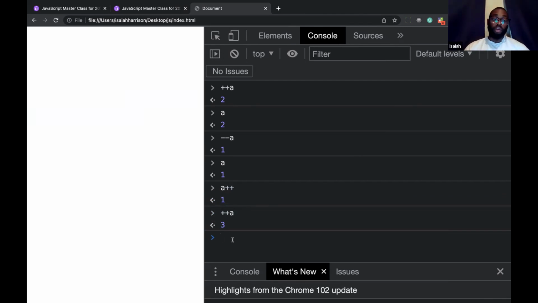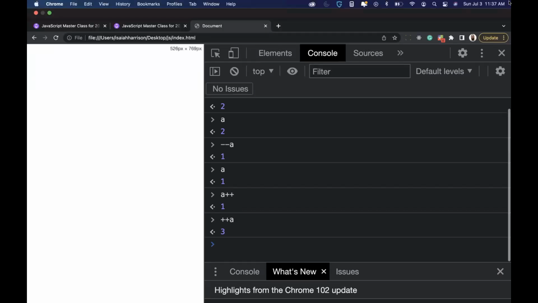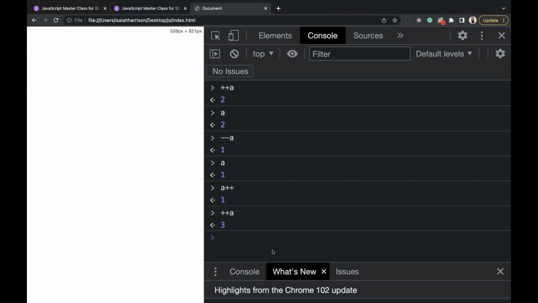Question. I know we're not quite there yet, but I remember taking a JavaScript course years ago and getting confused on this very topic, because plus plus and minus minus are usually used in loops, so you can loop through an array. Is it better practice to use it on the left side or right side when looping through an array? Yeah, looping through the array, it doesn't matter which side you use it on, actually. But to be honest, I always use it on the right side. To print it first. Right. Yeah.